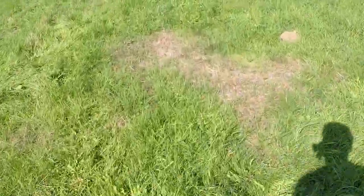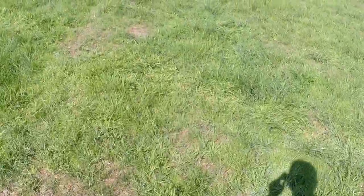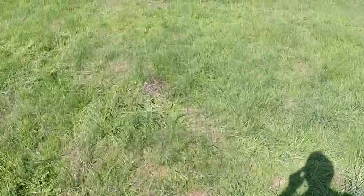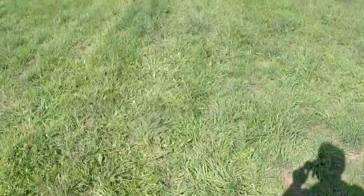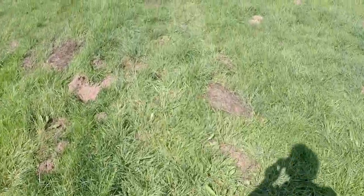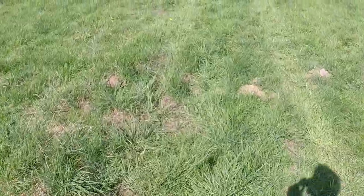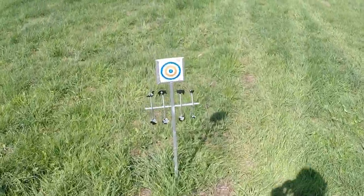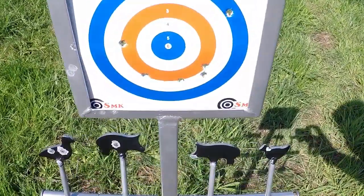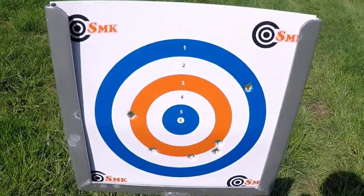Walk up to the target now. Once again, I do apologise about this. Unfortunately, blame the camera. That's all I'm going to say. We will have the original result still saved there. Thankfully, it saved that. But this has actually been taken well after we was filming this particular episode. But these shots are a little bit rough and rushed, I'll say. But there you go. I'll keep it original speed so as we can see everything here.